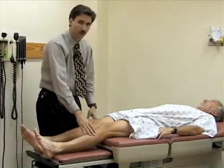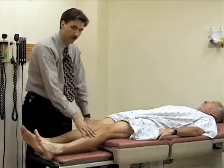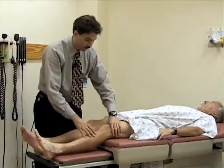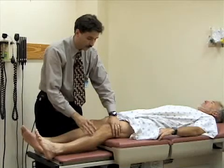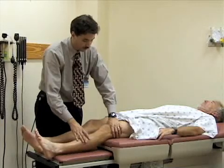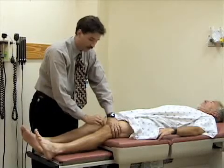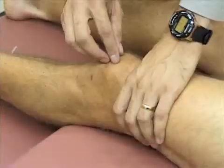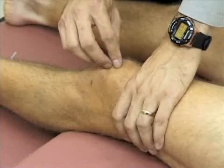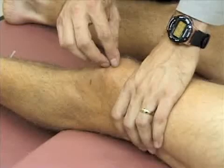Some people with a knee injury might have an effusion in the knee. I'm going to do a couple of tests to assess if there's any fluid in Bill's knee. I'm going to put one hand over the suprapatellar pouch — the knee joint space actually extends up above the patella into the distal leg, which is called the suprapatellar pouch. This test is called ballottement — I'm going to tap on his patella to see if I can drive it back into his femoral condyles. There's really not much give there, and when I let go, if there were an effusion you'd feel a little bounce coming back, but there's not, so he doesn't have any effusion.